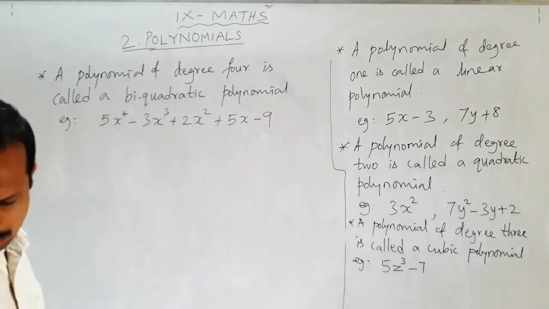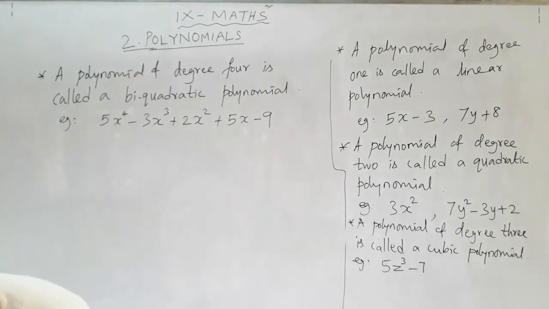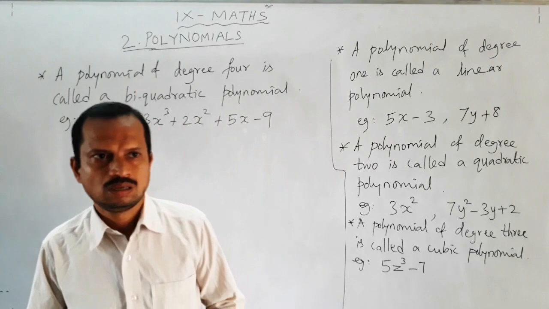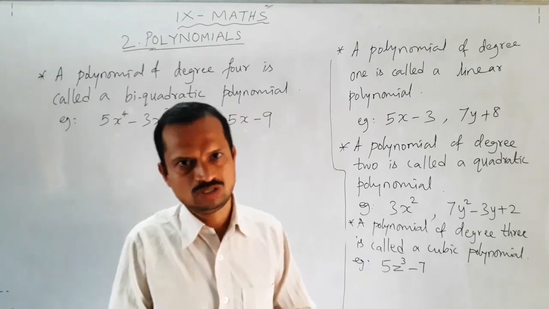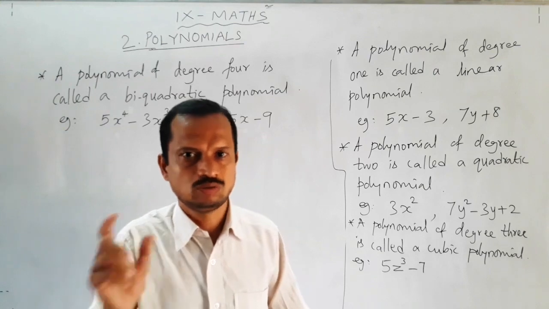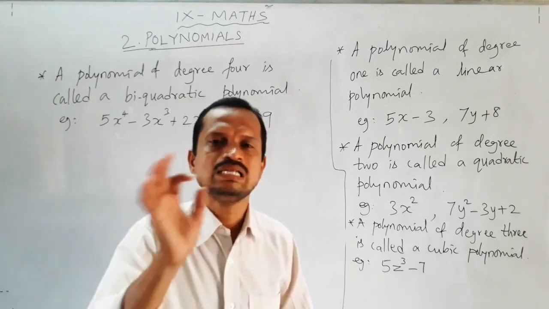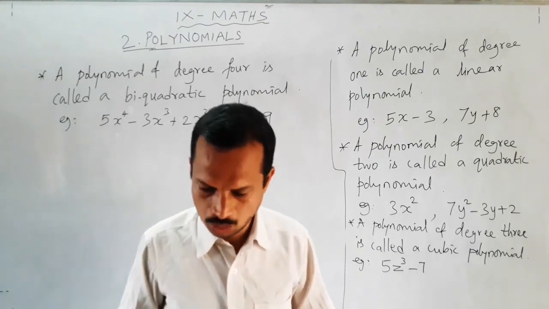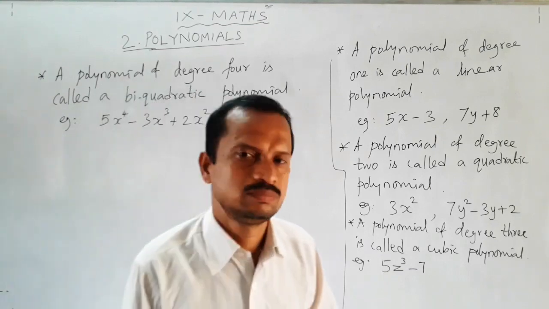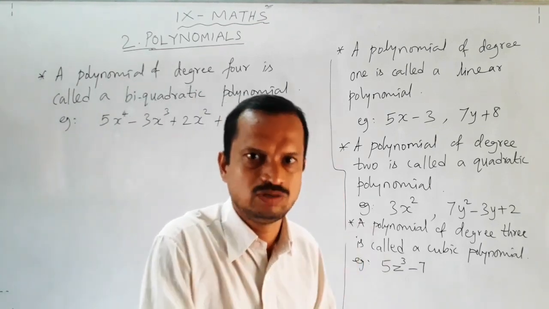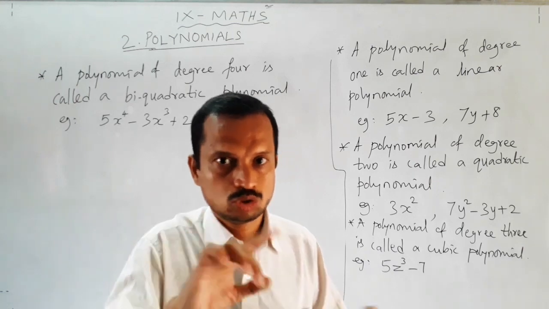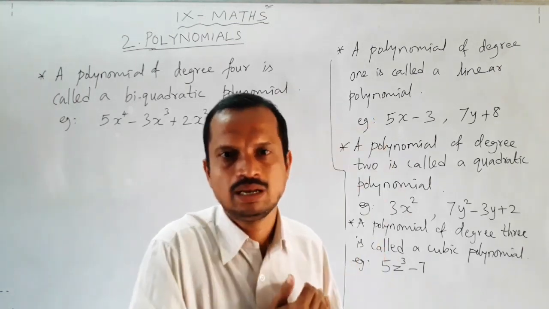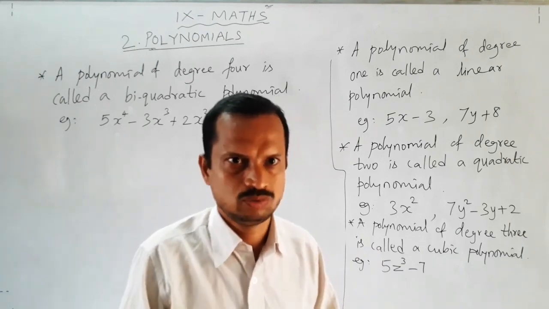So now let us see exercise 2.1. It's a very simple exercise. We have discussed variable, constant, expression, algebraic expression, and then terms and coefficients. That is very important: how many terms are present and what is the numerical coefficient of every term in a given polynomial. And then the degree of the polynomial. Based on the number of terms we can classify the polynomial, and based on the degree we can also classify the polynomial. Based on terms a separate name is there, and based on degree a separate name is there. Don't confuse them.